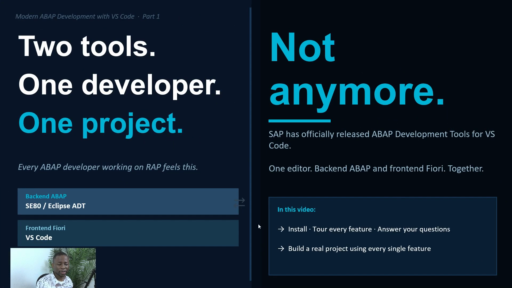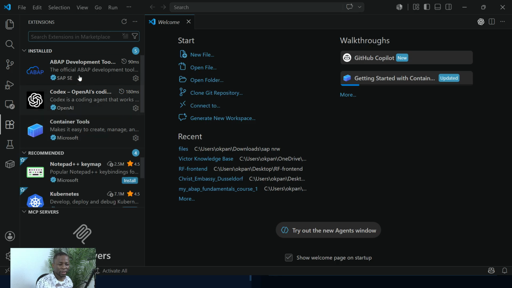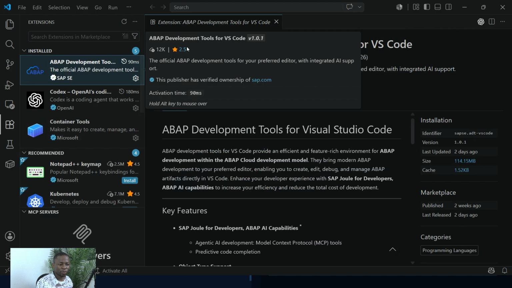And likewise, in the last video we were not able to log in with password, but after the last video, SAP has actually updated the version, so there's now a new release. So let's go to Eclipse and I'll show you this. When you go to the Eclipse extension and look for ABAP development tools, right here, in the last video we installed version 1.0.0.